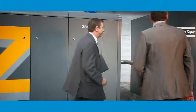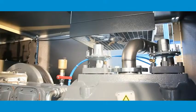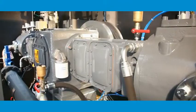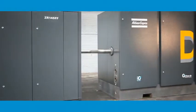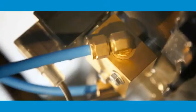Let's see the booster. It's a reciprocating piston booster. It's the most efficient technology for high pressures. And as we've seen, thanks to the dryer located at the screw outlet, this booster's without condensates. You only compress dry air and not air saturated with water. You save a lot of energy. So, Mr. Martin, what do you think?